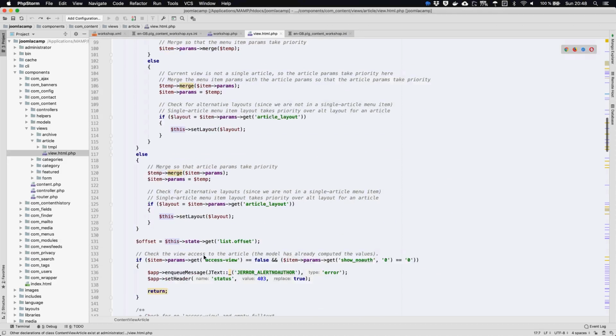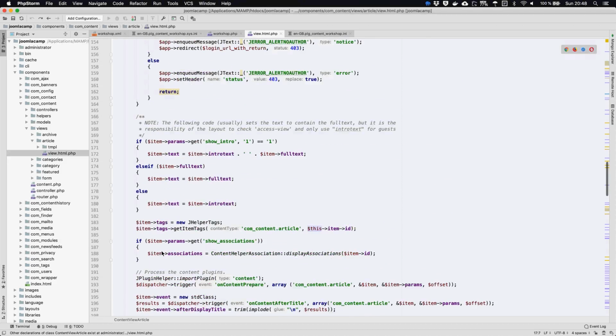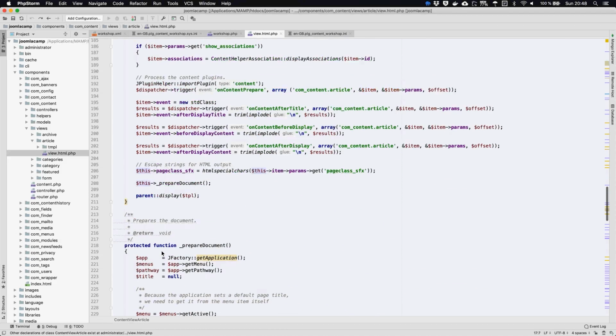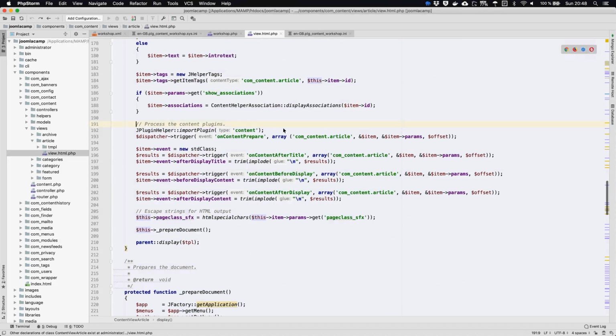I show you an example that is easy to understand. You see how it's done. I took the example in my slides directly from the core code. So this is where the import plugin content happens, and here the onContentPrepare event is triggered. If you want to adjust a component before you start hacking something, always look whether they have some events that you can use in a custom plugin. So you have an event, and then you see item is here, and this is an object from the article.